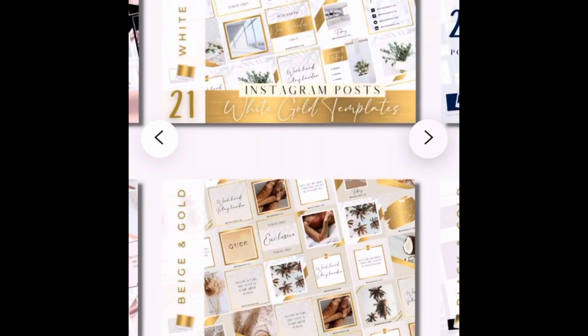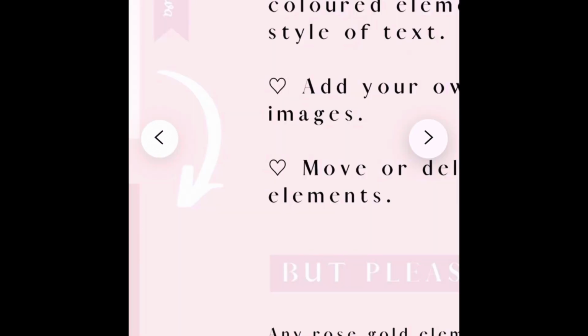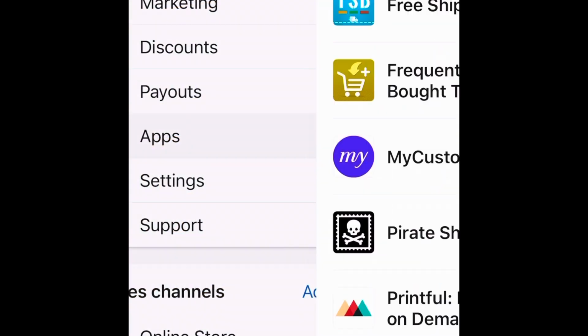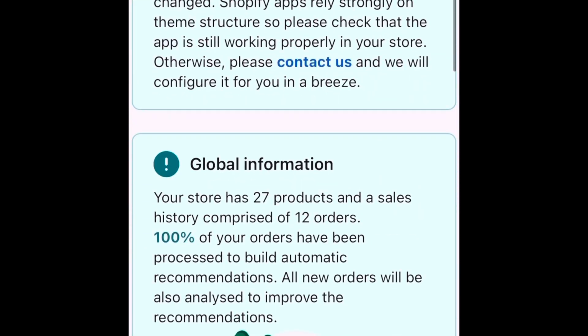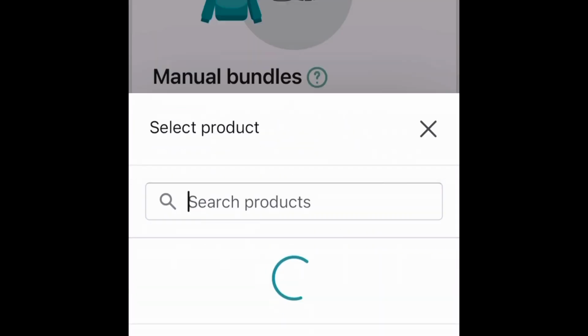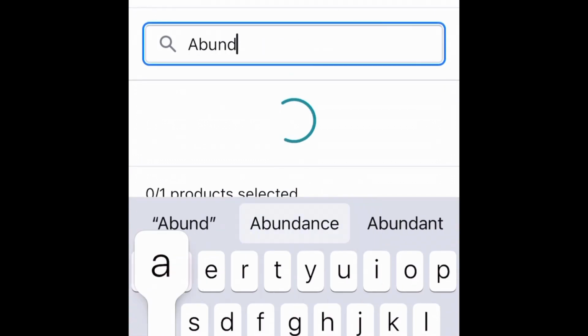So once your themes are all laid out, make sure that you go ahead and update some of your apps that make your life easier and your customers' lives way easier. For apps, I look for apps that you would normally see in store. So for instance, when you first walk into the store, you're greeted by someone and they're here to help. So I created a chat button. I also incorporated a frequently bought together app because usually in store you have someone that's there to be like, oh, you like this? Let me suggest this.